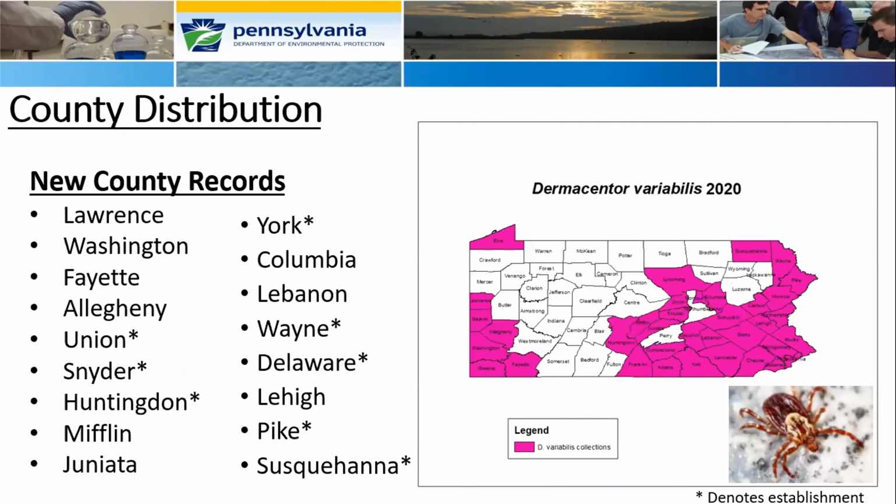The American dog tick was one of our focuses on the non-Ixodes surveillance this summer. We all know they have a pretty wide distribution, and they're probably in every county in the state. They just tend to sometimes be hard to find, even though you think you're in perfect habitat. So we had a tough time in the northern tier finding Dermacentor. However, it did expand quite a bit from last year. And there's still a pretty wide gaping hole in the western part and the northern part of the state, but we'll try to remedy that in the coming years as we continue to search for these ticks and establish their populations. So we did have new county records as far as we are concerned.